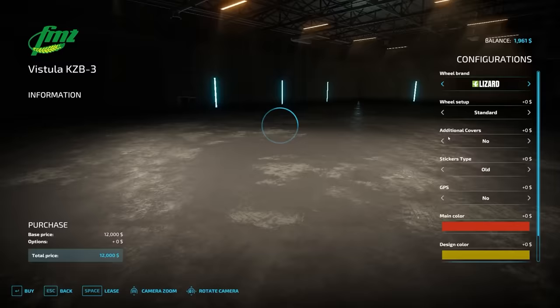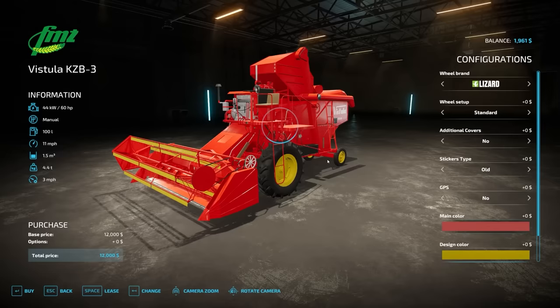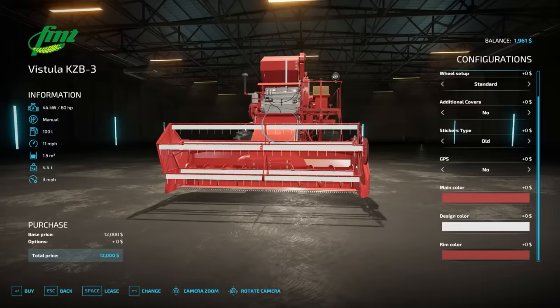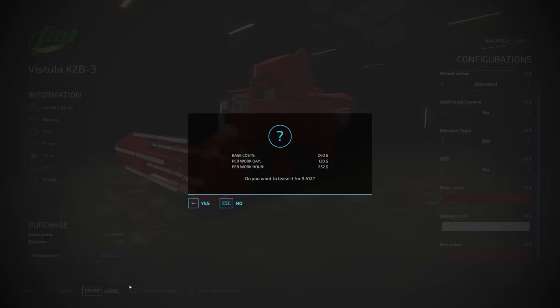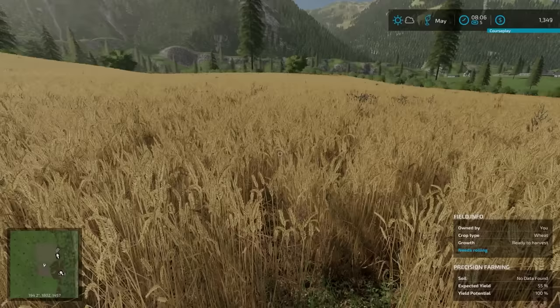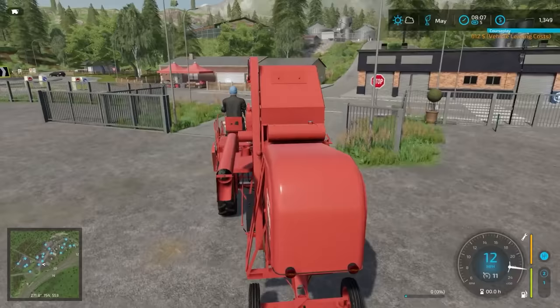And there is this $12,000 one. We changed the color up for free? Yeah. Let's get white on the accent color there. And then the rims, let's go red on the rim. Oh yeah. Another $120 a day for that. Oh man, we're going broke fast. Let's get this bad boy home and get to harvesting.